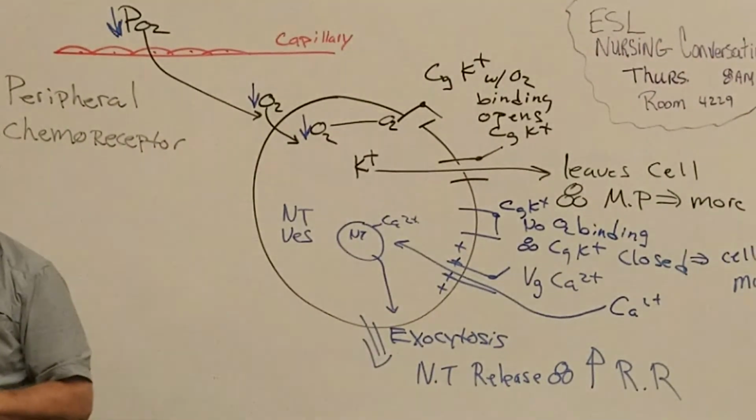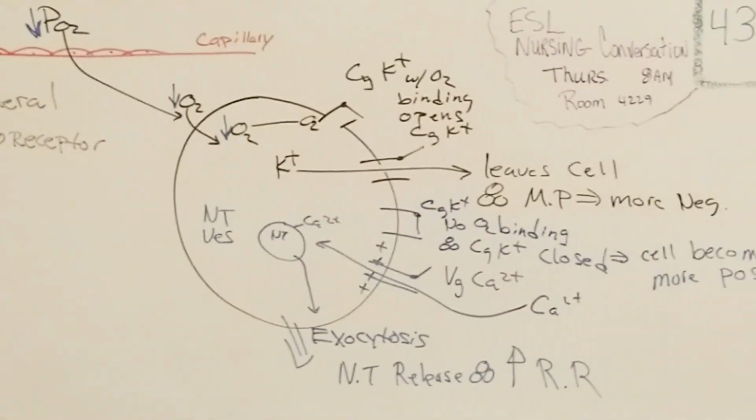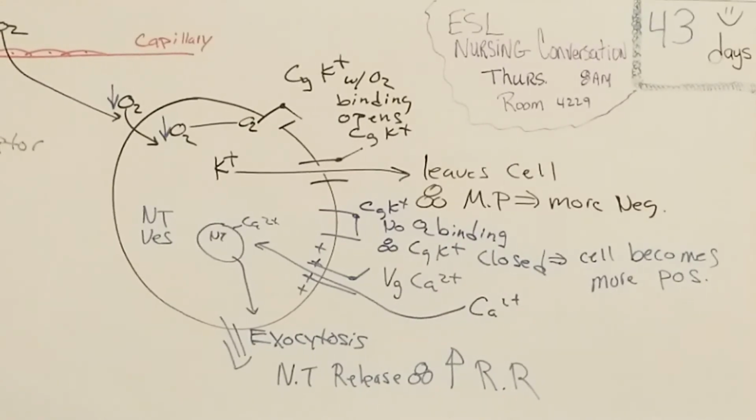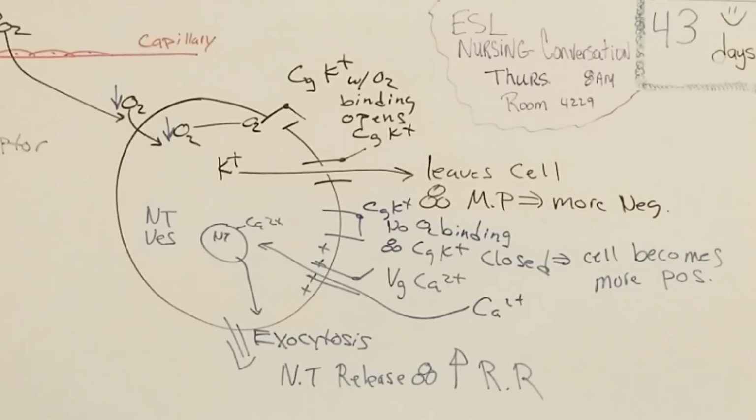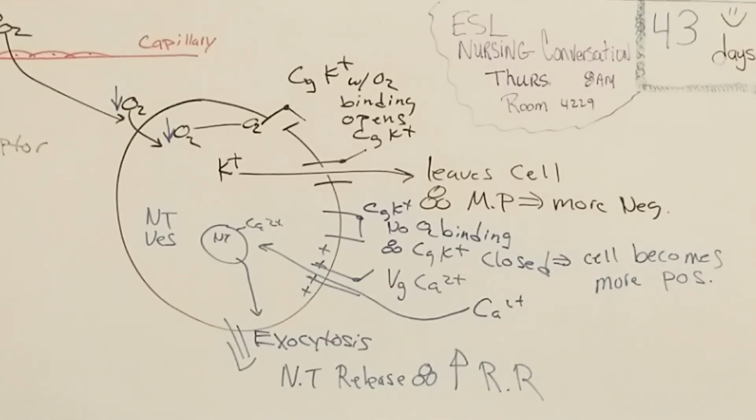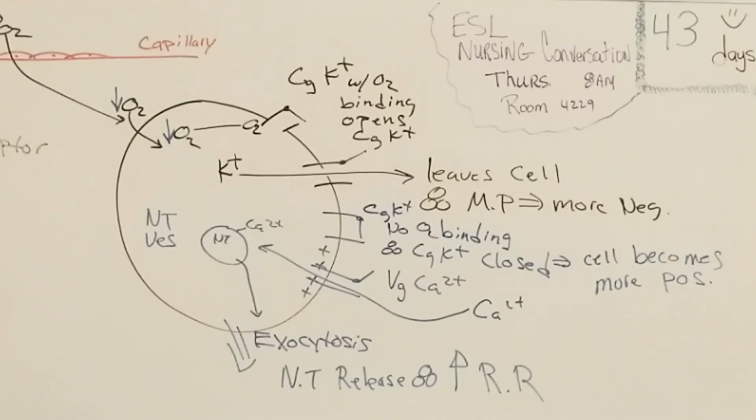What's the neurotransmitter called? Doesn't really matter. It's glutamate, I believe. Where's it go? Respiratory center for your brain. All right. Now, does that last part make sense? And we're going to revisit this last part again on Monday.